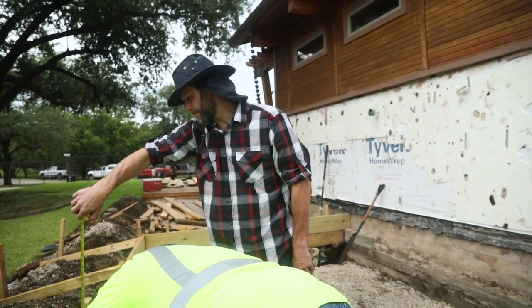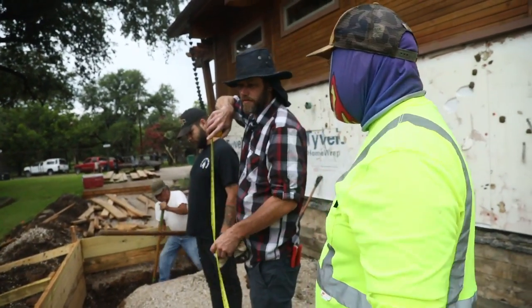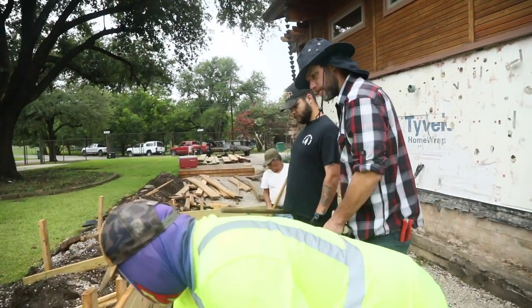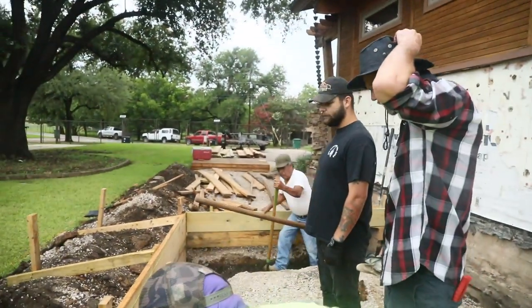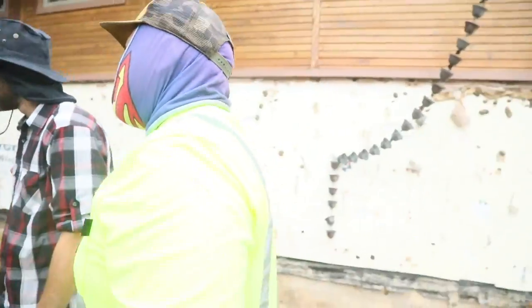Yeah, but we're going to knock them in the ground, too. Yeah. So you want them at least 4 feet. Oh, gotcha. Okay. Because remember, we have the little stem wall right here. And then where's the other cage gonna be at? It's just the stem wall, only 3.5. Oh, gotcha. So it's a little stem wall. But we're gonna wait for Doug on this.